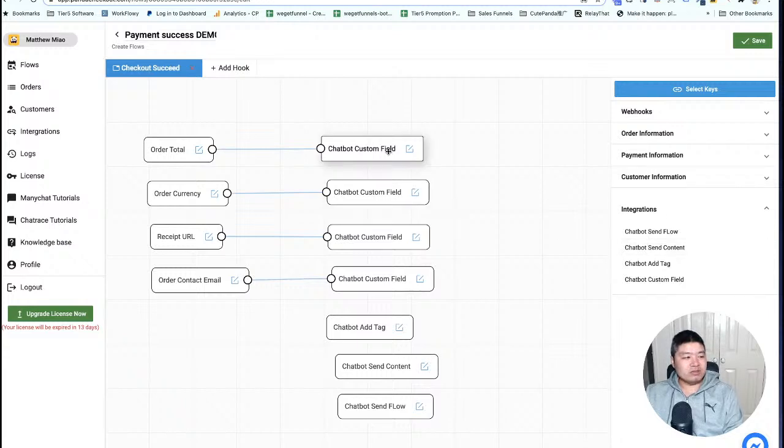And for the output, you can set the custom fields, you can send the content with system variables, and you can add the tag, you can send the flow. We will add more actions here. I think clear the tags, clear the custom fields. We will add extra actions here in the future. But that is how your Panda checkout can talk back to your chatbot. So I think you need to watch this video multiple times to get an idea of how you can build the two-way communication between your chatbot and the payment gateways.